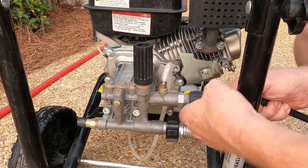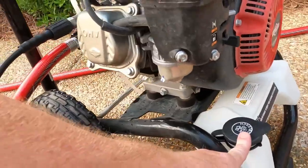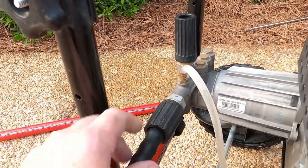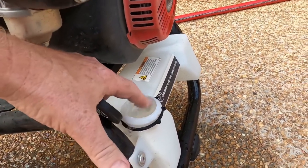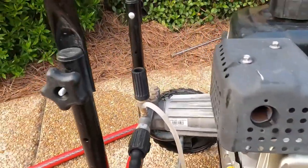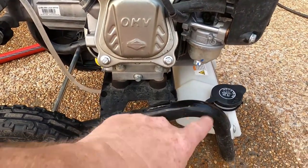Let me show you something about pump saver — this happens every time I put pump saver in my unit. This is the detergent reservoir. There's a rubber tube that runs up to the part where your pressure hose plugs on. Every time I put pump saver in, I have water — remember when I first pressurize the system, it comes out of there through that hose into the detergent container, and you can see it overflowing. That happens until I run the unit for about 15 minutes and then it stops. I think the extra lubrication the pump saver puts in the pump allows water to come back out of that valve.